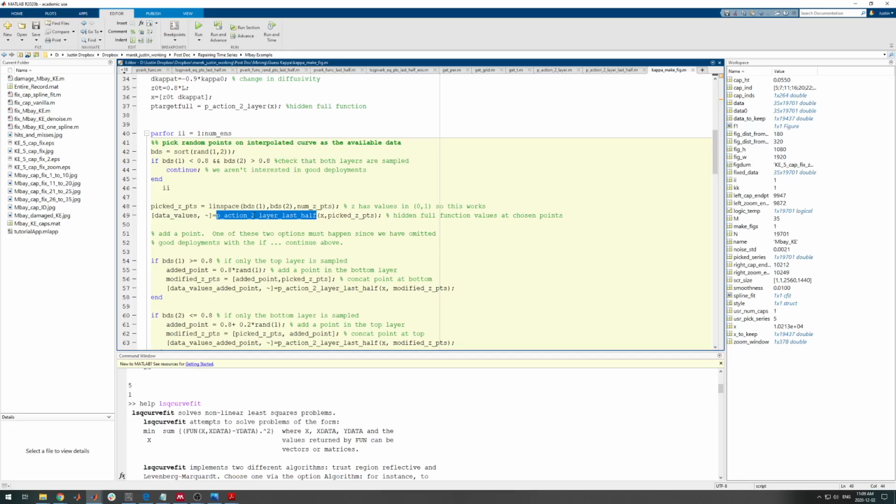This doesn't return just the last pressure output. It returns the entire pressure for the last half of the number of outputs chosen.